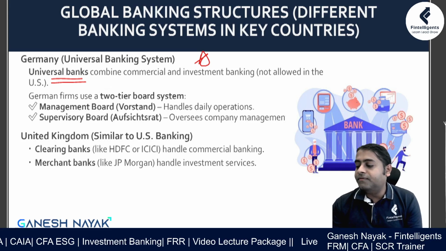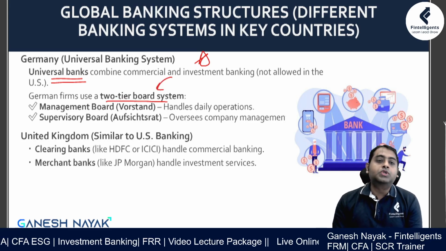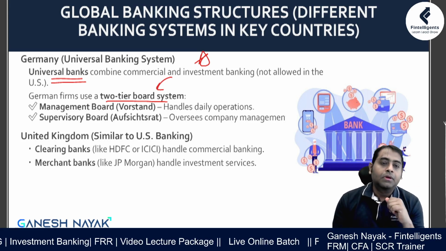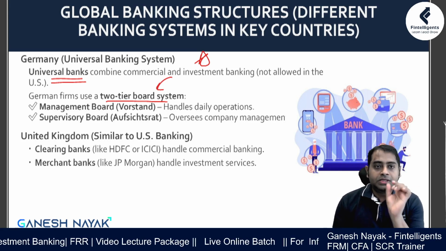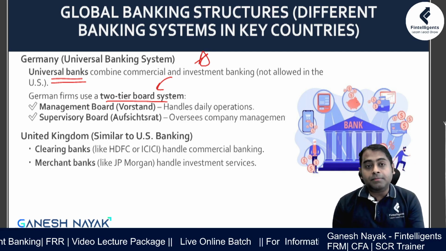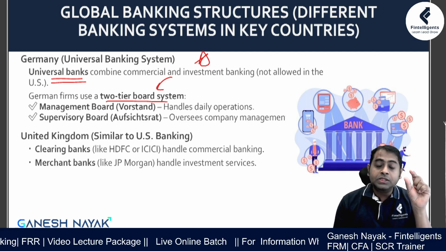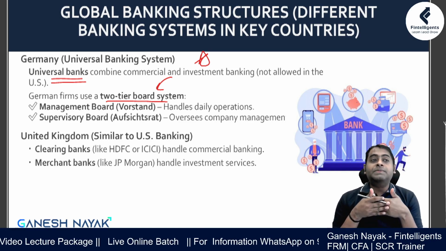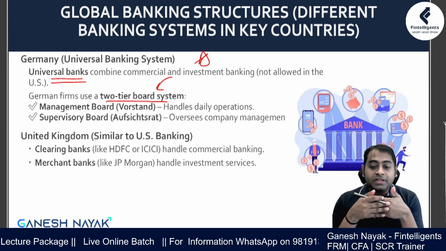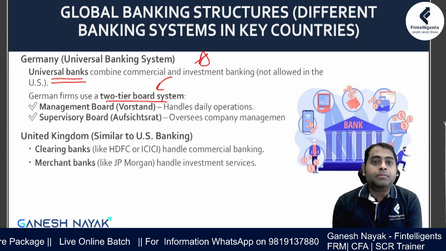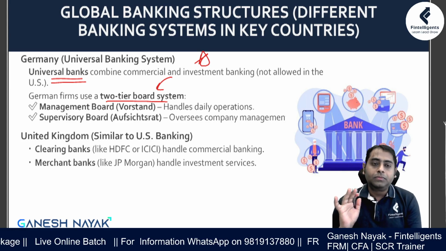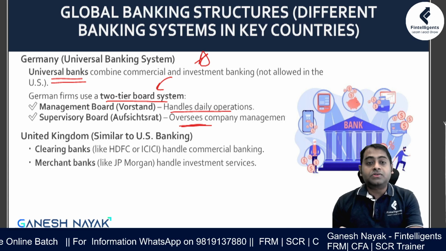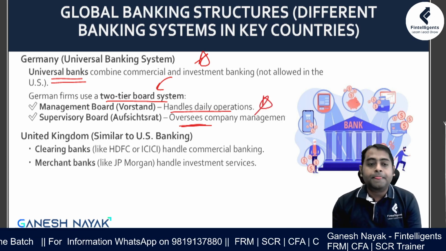Okay, German firms use two-tier boards. What is a two-tier board? In India, when there is a company, for example, Reliance, they have only one board. There's one chairman and all. But in a lot of global companies, they have two tiers. One is the management board, one is only supervisory. That means the supervisory board is basically checking whether the management board, who is actually running the company, is running it properly or not. One for handling, one for overseeing. This is a very famous structure, two-tier. Okay, mark this with a star.